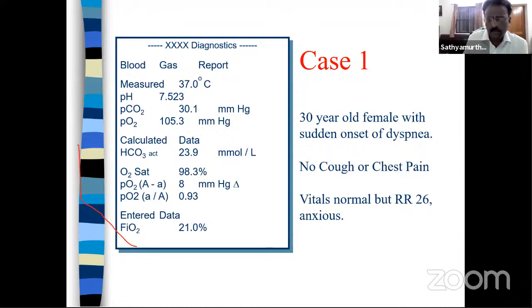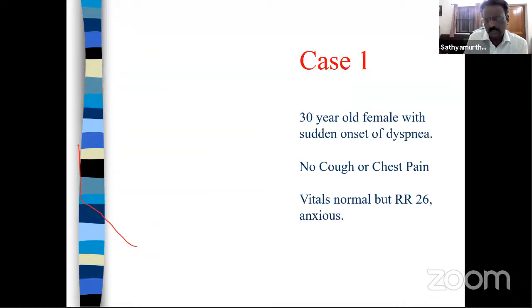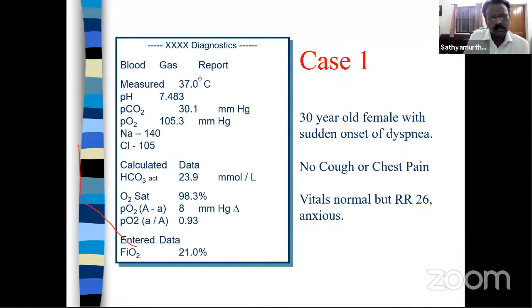Now, what do we do now? Always look at the history first. That is the first thing. So the patient probably has no comorbidities. She's anxious for some reason, and then she started hyperventilating. So the first step is always to look at the pH. So what is the pH here? If some participant can answer, it'd be good for me. Otherwise also I'll do it.